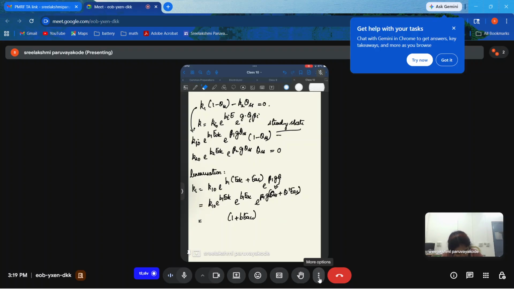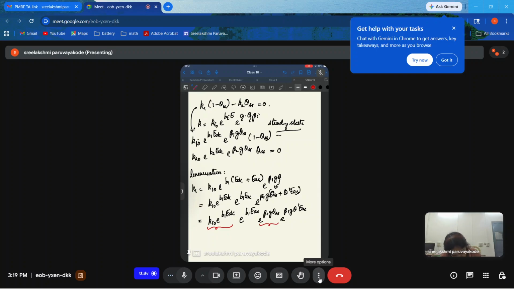First let us expand it fully and then write it. Okay. So again, K1 naught exponential B1 EDC exponential B1 EAC. Now the same thing, exponential B1 G theta SS. This theta SS term I've just kept out, and we have exponential of beta 1 G theta dash EAC. So now look at this: K1 naught exponential of B1 EDC into exponential of B1 G theta SS.